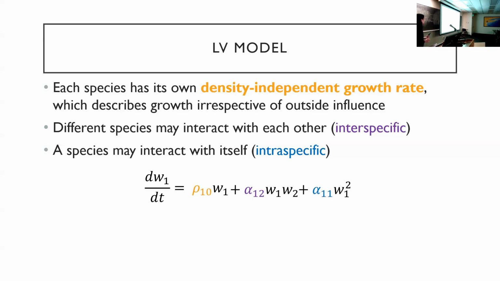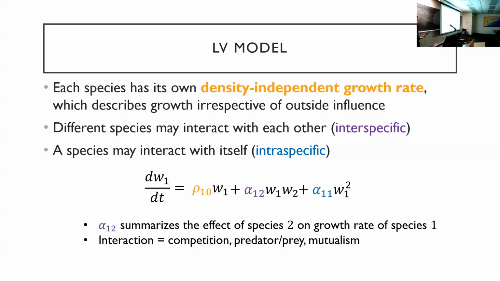And that gets modulated by the intraspecific growth rate, which is alpha sub 1,1 right there. The way that we read these subscripts, in case it's helpful, is that it's talking about the effect of the second subscript on the growth rate of the first subscript. So alpha 2,1 is saying the effect of species 2 on species 1, because that's the interspecific competition right there.